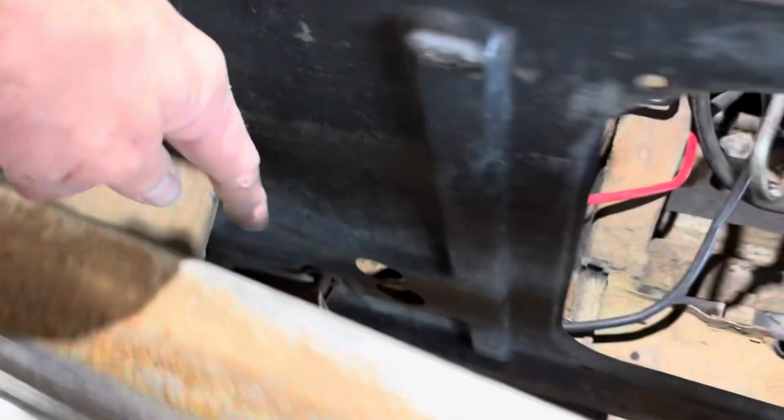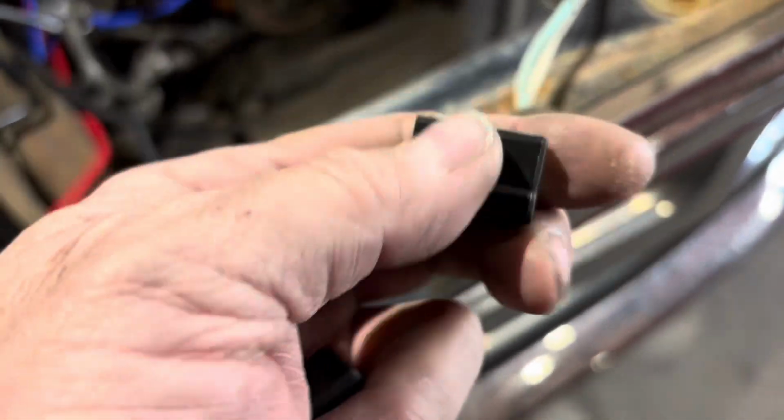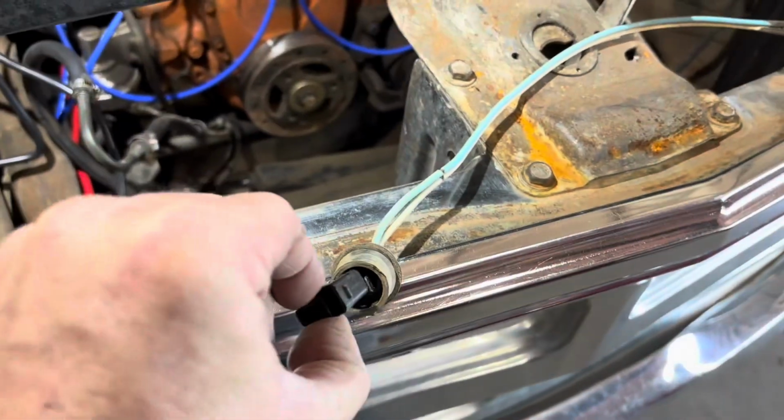Okay, for the front turn signals section, I showed you over here how you've got a plug that goes through the core support down here, and this is what it looks like out. And it plugs into the housing over here, gets its ground from the housing. And so this is a parking light and turn signal. And you see how it's got one vertical, one horizontal plug. Well, they provide this style, so you can still utilize these for this particular truck. And it's '70 to '72 that uses this style, I guess. The instructions say it, but you see how it'll go right on there like that.